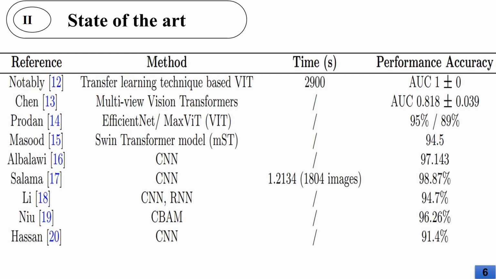Based on the table, we see the majority of works use convolutional neural networks, and there are some new works proposed for other systems based on vision transformer architecture. In our work, we propose a self-attention transformer that is pre-trained using different optimizers to present a high accuracy in breast cancer classification, with minimal computational resource requirements and reduced prediction time.